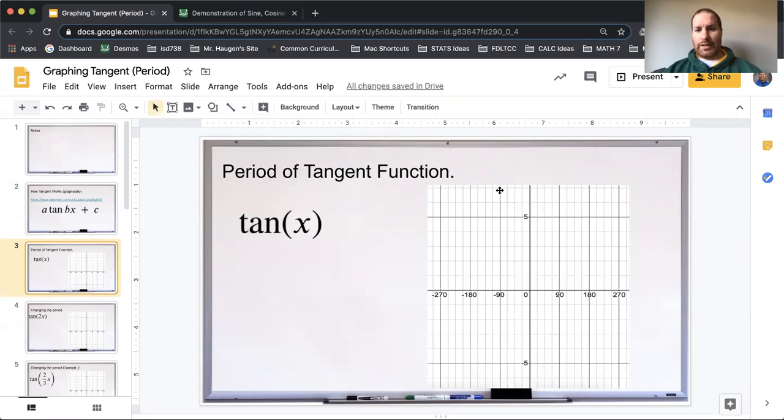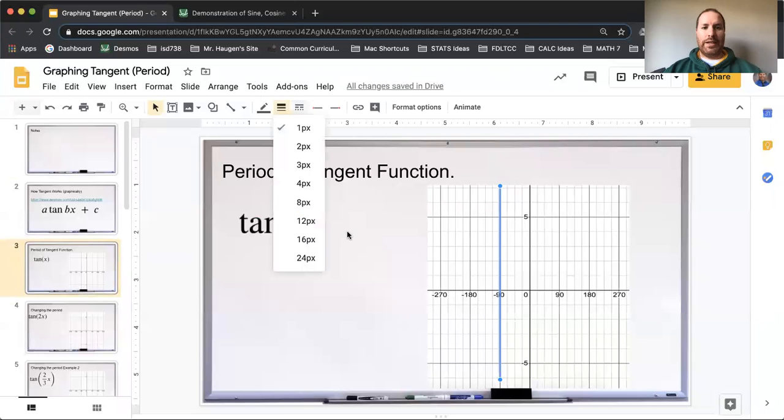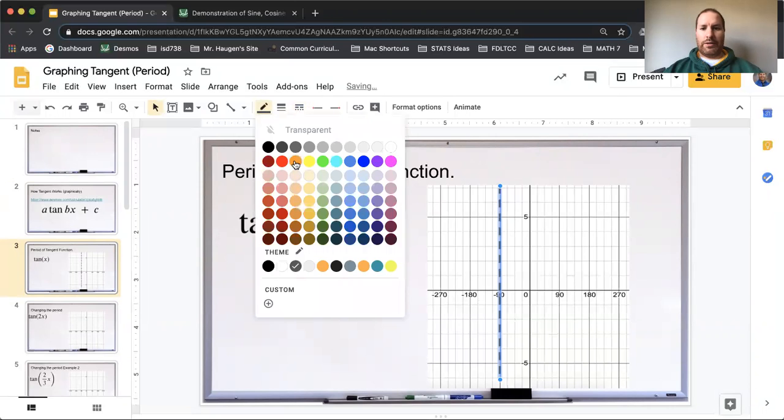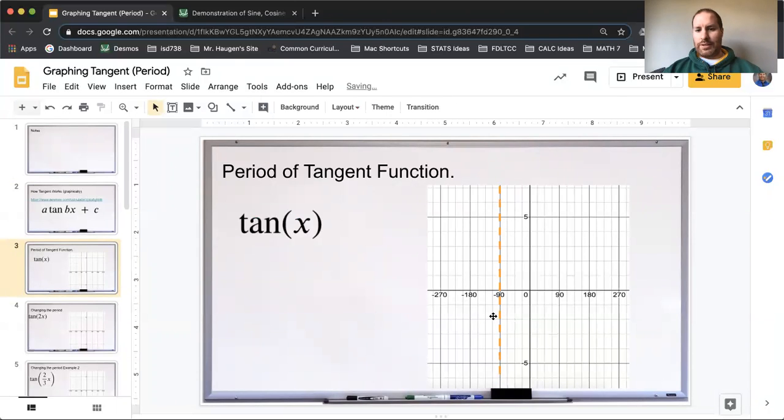So I'm going to put my line, or let me grab a line. So I'm going to put a line here at -90. And let's make that a little bit thicker and dotted line, and maybe we'll make it orange or something like that, so we can see that line. +90 up to -90. So notice it has a period of 180. There's 180 degrees from one end to the other, but it's sitting halfway in between. So 90 degrees are above, 90 degrees are also below, or to the right and to the left. And so that's kind of where we have to go from there.